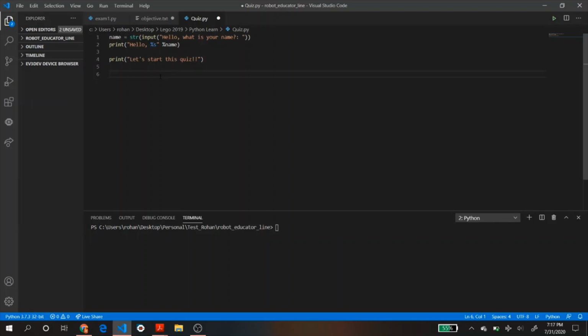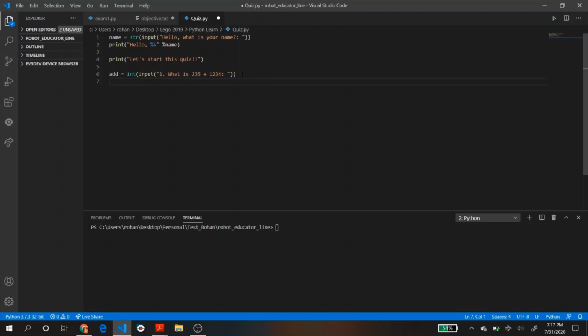For the first question, I can get a user input of an integer from the user for question 1 saying, "What is 235 plus 1234?" And they will type their answer. But this should be assigned to a variable so that I can use it later. Let's call it add, since the question is about addition.